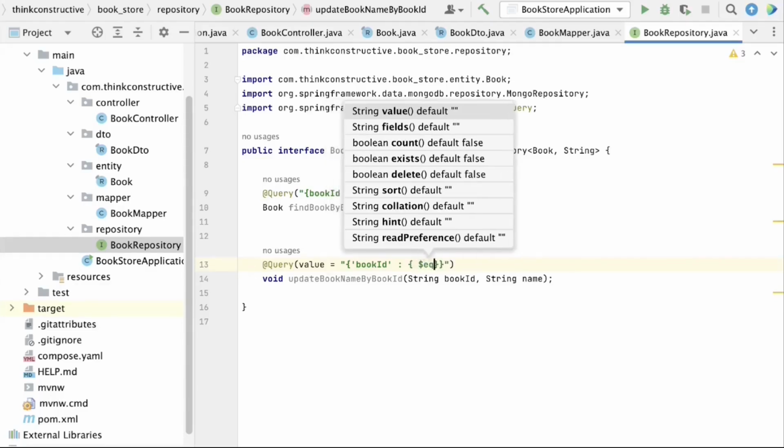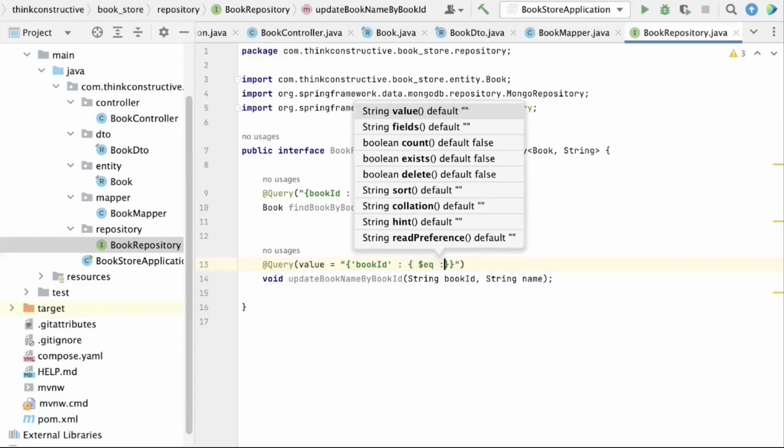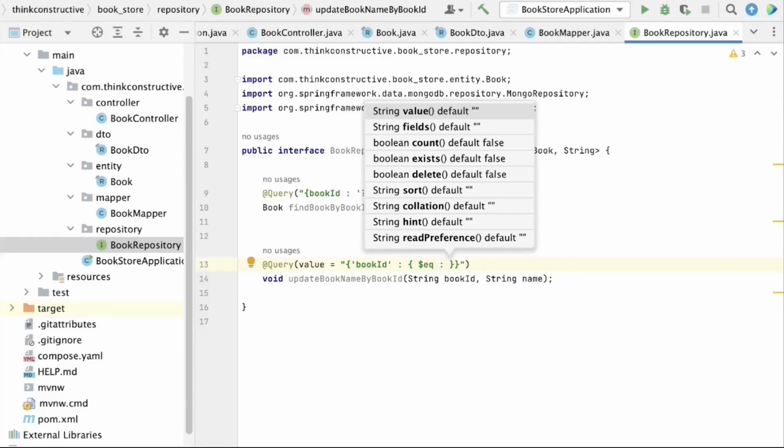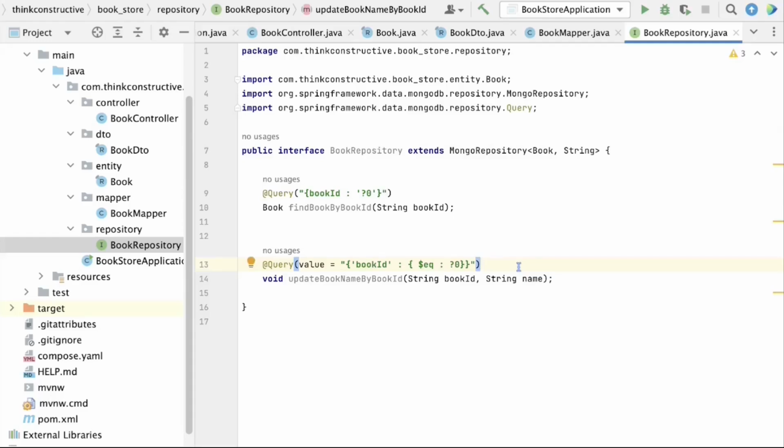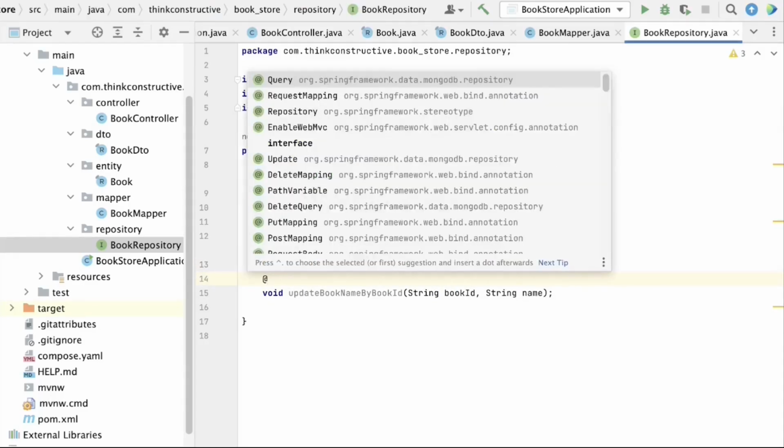How will I write the condition here? I will say $eq colon question mark 0. All right. So this is one more way to query. I have shown you both ways. You can use whichever you want. Let me give proper spacing so that it is more readable.